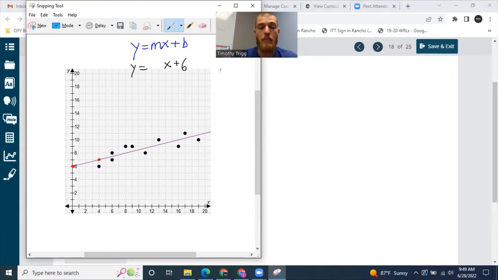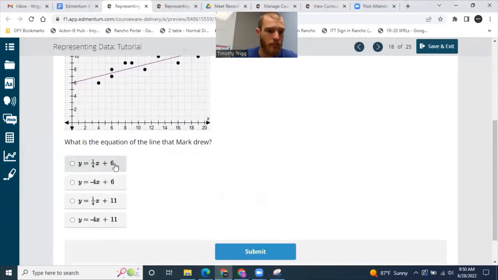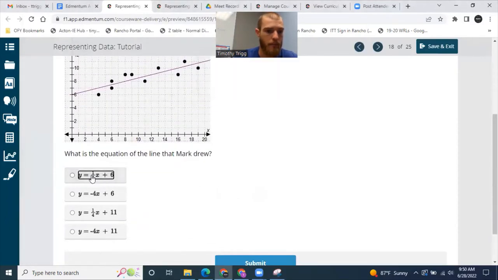So you basically want to use the grid lines to help you find a next coordinate point for helping you calculate the slope. Now, if you remember, the slope, or the m, is the rise over run. So rise divided by run. In this case, you rise 1 and you run 4. So the slope is rise over run, that's 1/4. So the equation of this line of best fit is y equals 1/4 x plus 6. There you go.